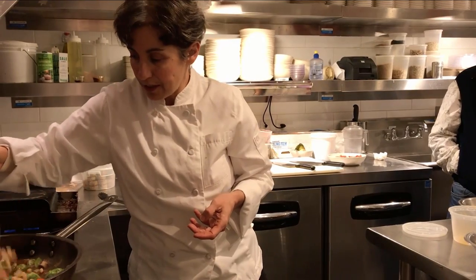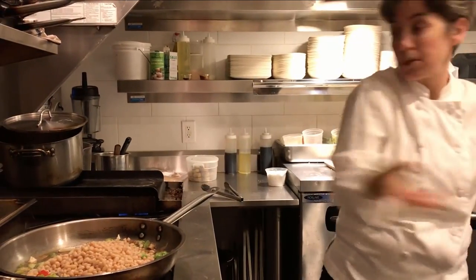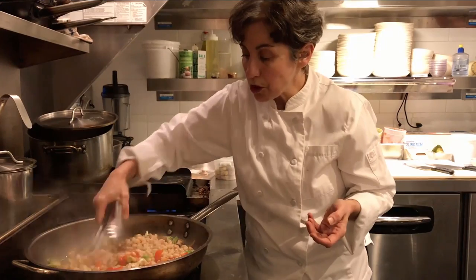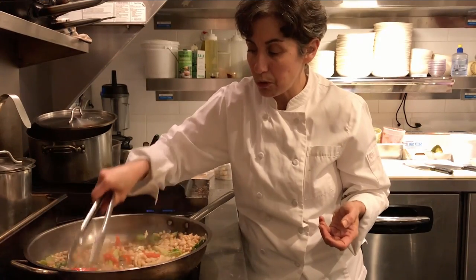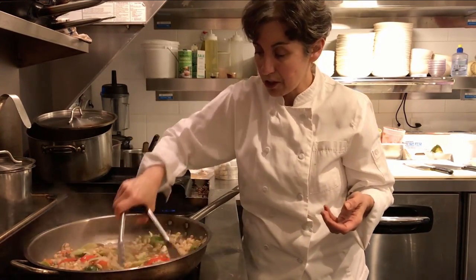And then now I'm just going to add the beans. It depends how many beans you want. Do you want more vegetables? Do you want more beans? It's up to you. Going by recipes is great, but once you learn a recipe, use your thoughts and your imagination to interchange the ingredients, so you're not stuck.